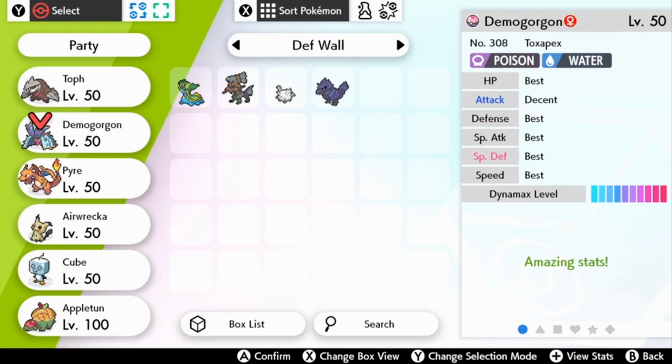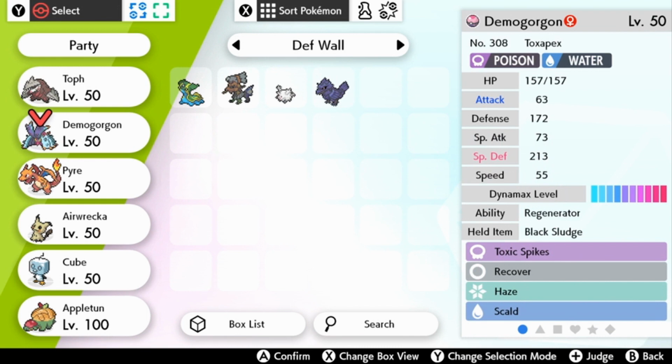Toxapex is sort of like a Corsola in this team. He is also my wall here. And he has moves like Scald and Haze. When I try to build a 6-on-6 team, because 6-on-6 singles battles can be very long and lots of things can happen, to fully prepare myself, I usually want to have a wall. A pure wall to really take in those heavy hitters and maybe even take in those Dynamax max attacks. So that is also why I have Recover on my Toxapex right here. It's kind of like a stall.